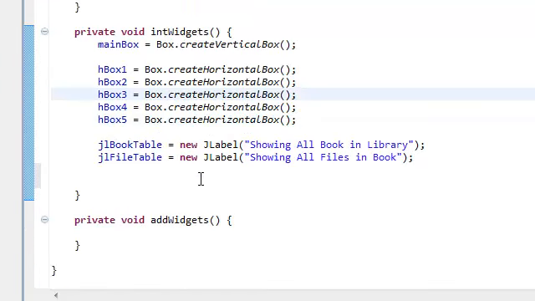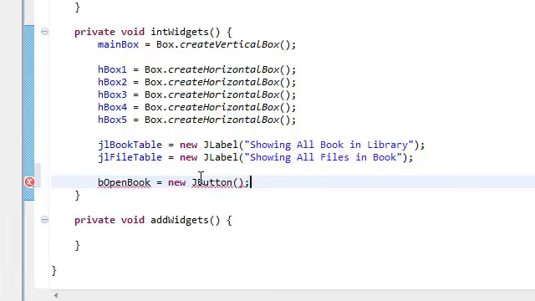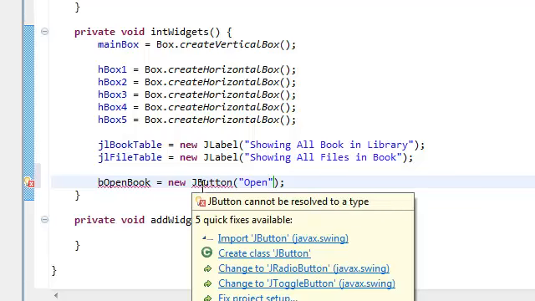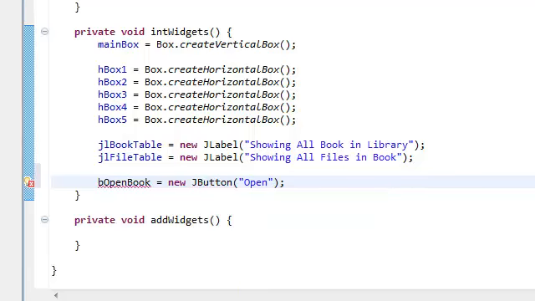Now let's instantiate our buttons. It's going to be the open. Import it.